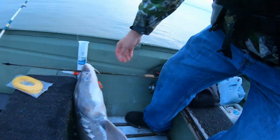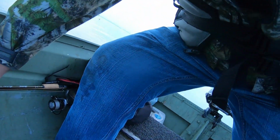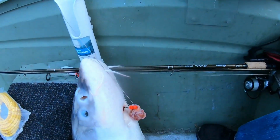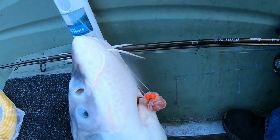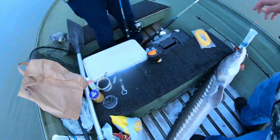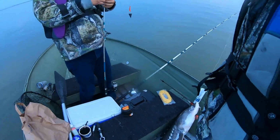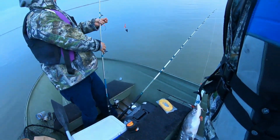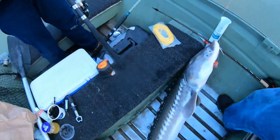Yeah, that's how we do it, y'all. Landed my first sturgeon ever. It's a keeper, y'all. With that candy, with that rub. Some of the salmon I caught up in the Feather River, that's what we caught it on, y'all. Look at that perfect hook set. Yeah, we got that rub candy from the salmon that I caught in the Feather River. So, woohoo! That's how we do it, y'all.